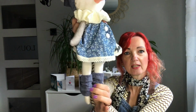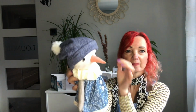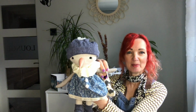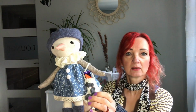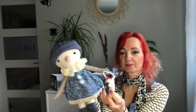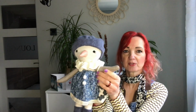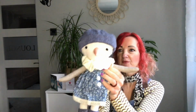She's got little stretchy leg warmers, a little hat with a bobble, pom-pom on the top, carrot nose, a little dress with little pom-poms on. I went to town on the accessories, as, if you know me by now, I like all the accessories. Oops, I'm showing her bottom, and she hasn't got any knickers on. And she's got a little bag, which has got a little fudge in, chocolate. Probably won't last long because I'll probably eat it. And these little arms are a different colour because the arms are sticks, like an actual snow person. But yeah, had loads of fun making her.